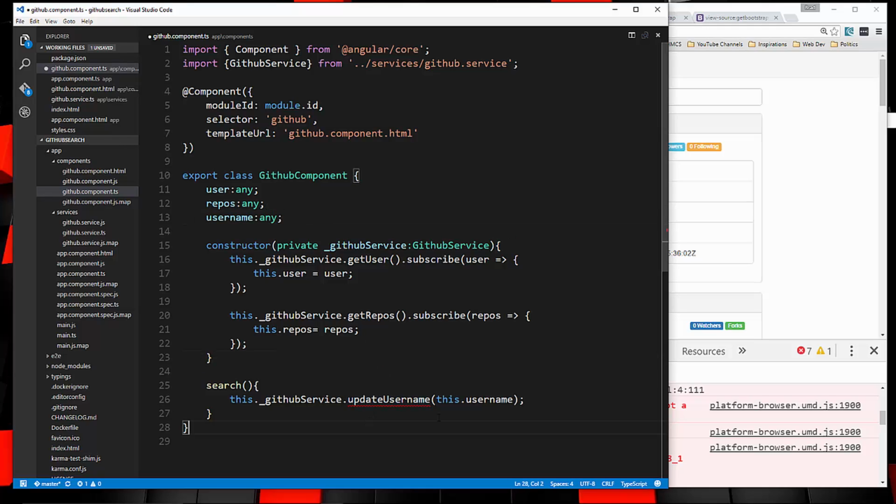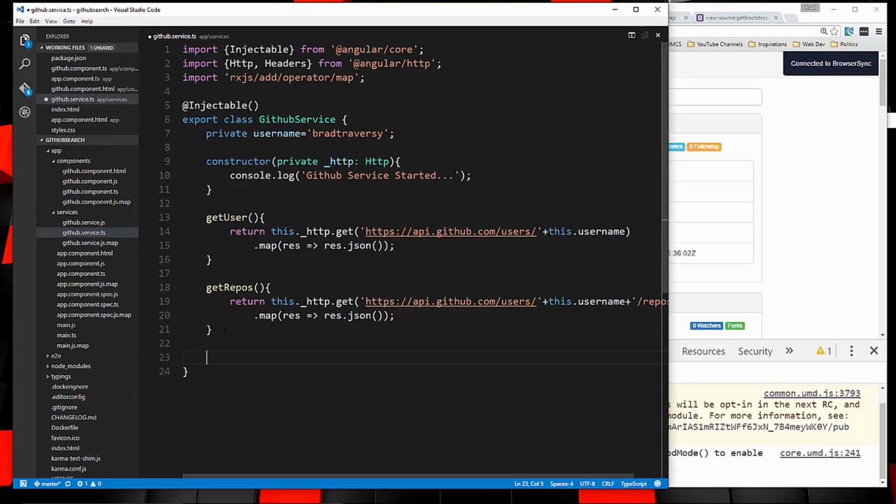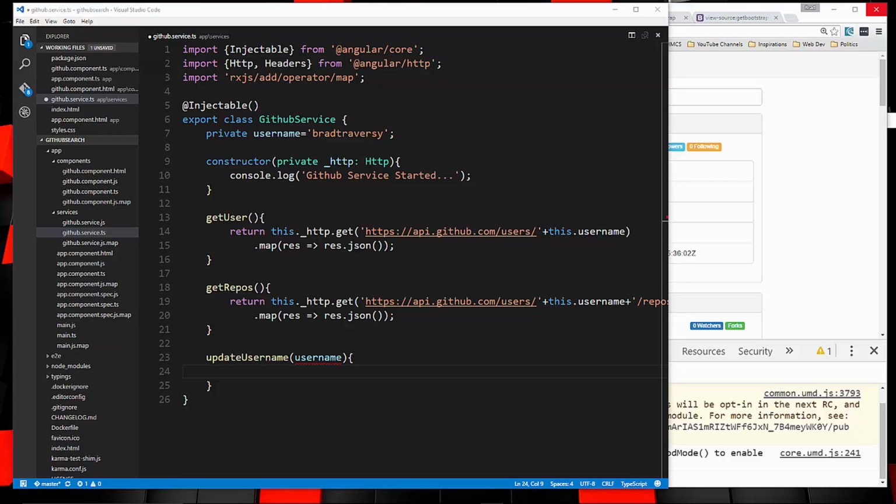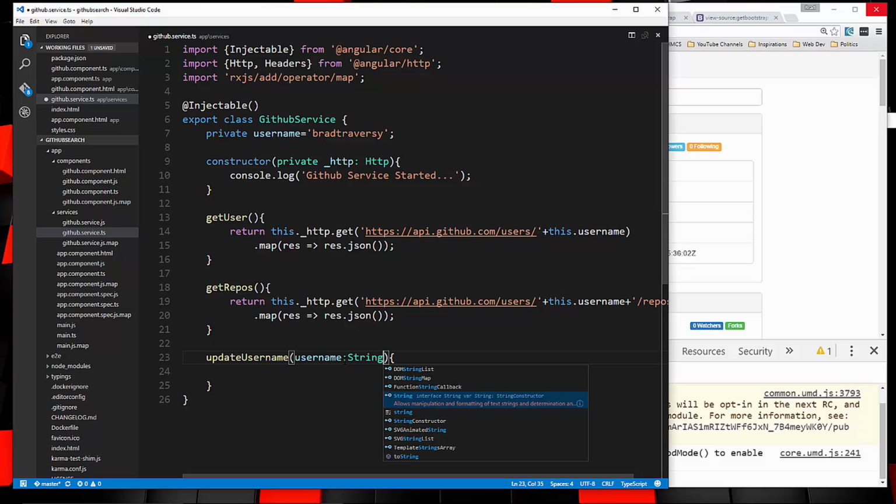All right, now we're getting an error here because this doesn't exist yet. All right, so let's save it and go to our service and say updateUsername. Okay, that's going to take in username. All right, so what we'll do, why is that giving us an error? It's looking for a type, so I'll just put any. Actually, no, let's do string. That should work. All right, and all we have to do here is say this.username equals username.